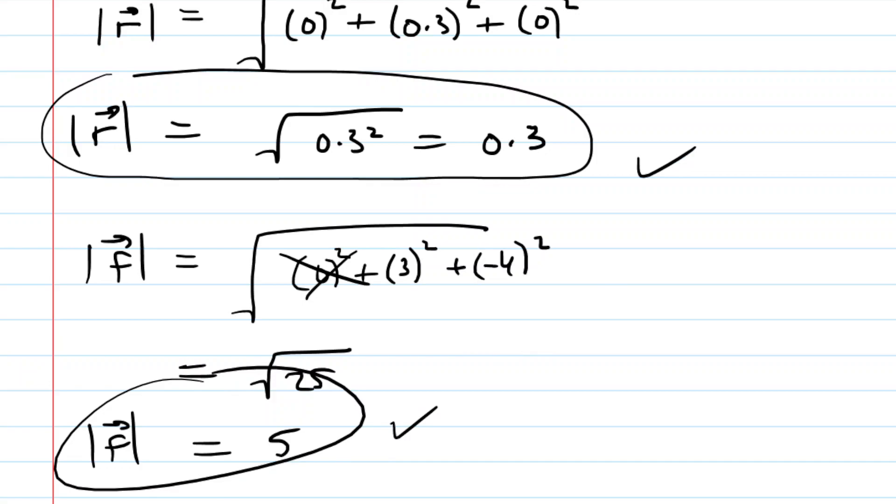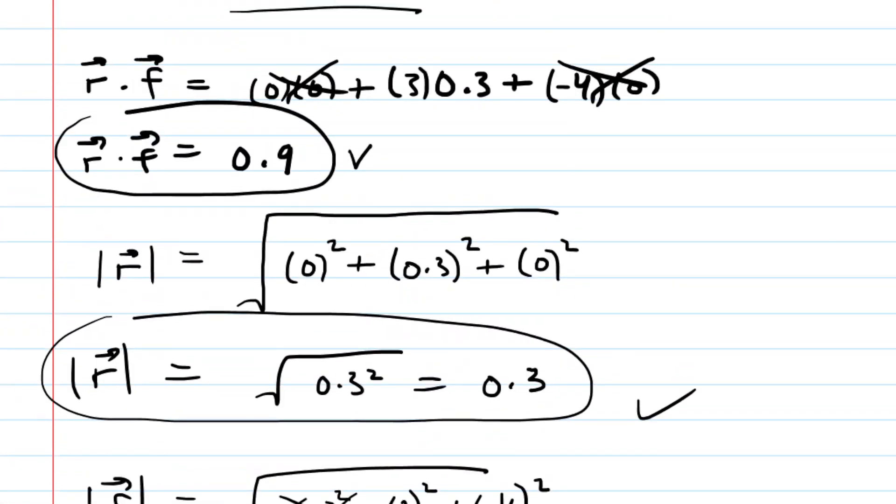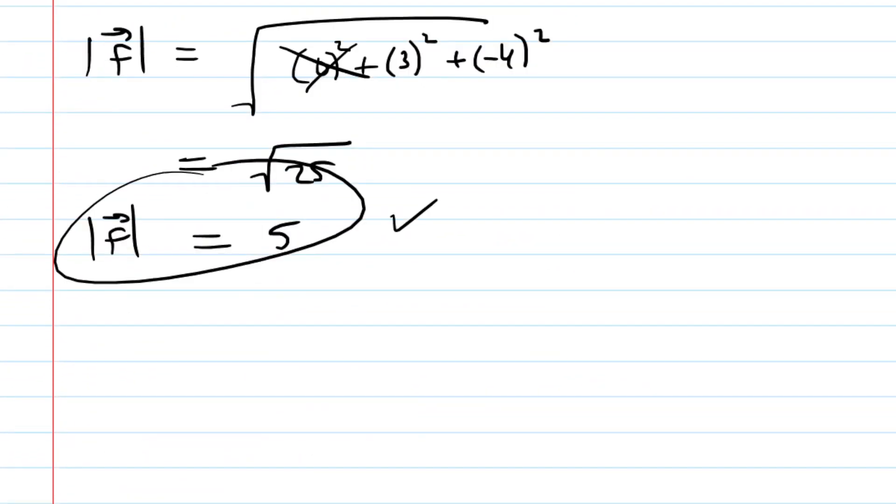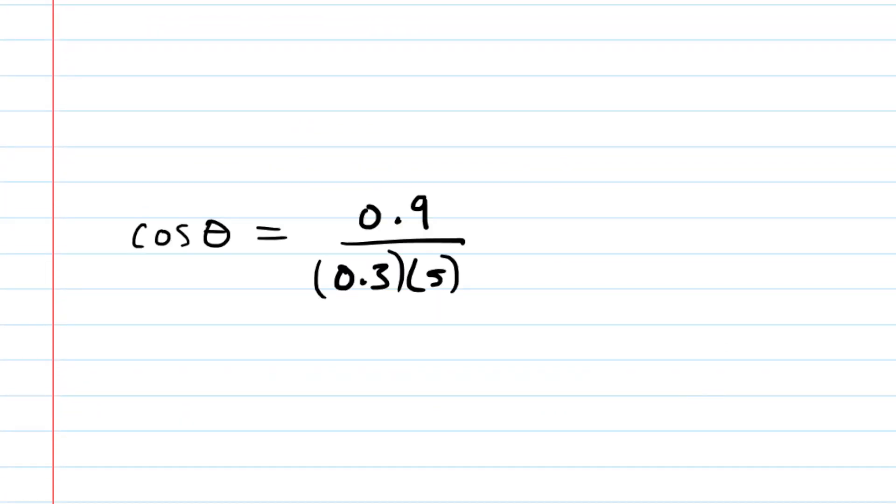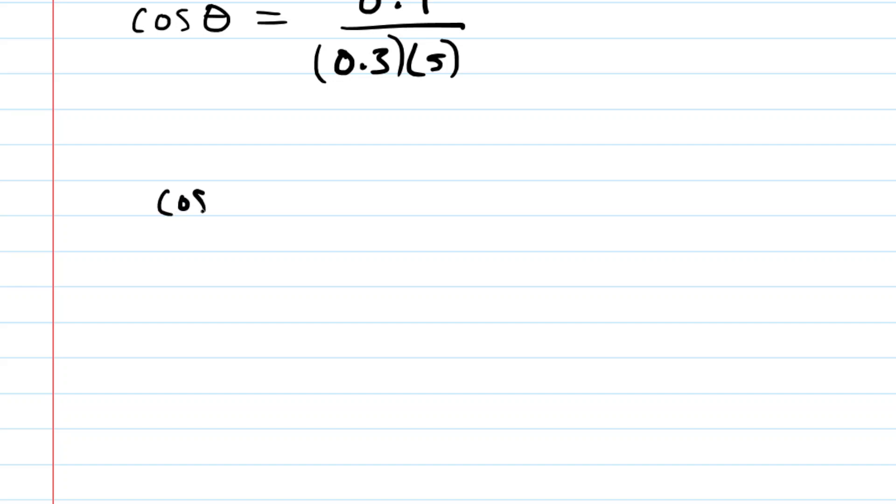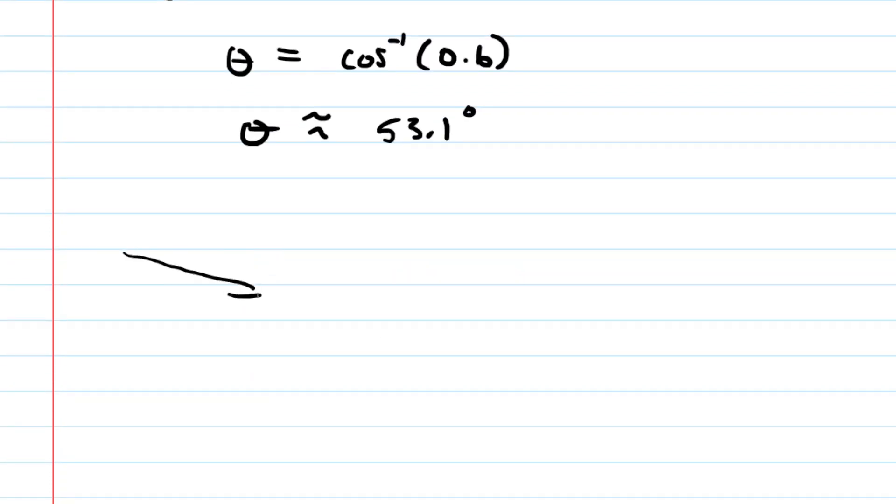So we've got the magnitudes of the two vectors, as well as the outcome of the dot product. Let's go ahead and plug them into that cosine equation. There we have it. And we can simplify the right-hand side. That just becomes 0.6. And then to find theta, we take the inverse cosine of that 0.6. And we can see that the angle between these two vectors was around 53.1 degrees. So just to summarize, we have the position vector going this way, we have a force going this way. We still don't know the magnitude of that force, but we now know that the angle between the position vector and the force is 53.1 degrees.